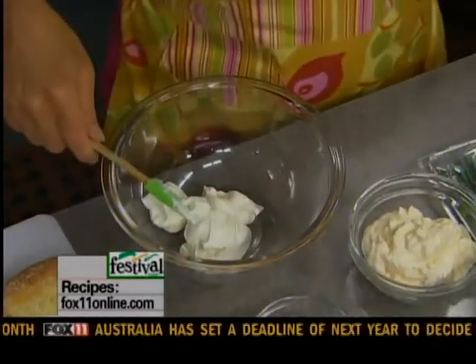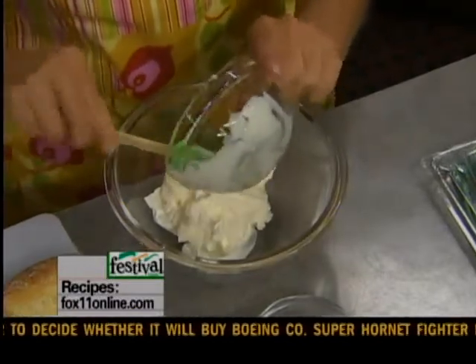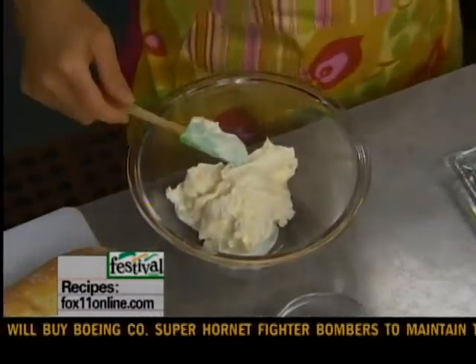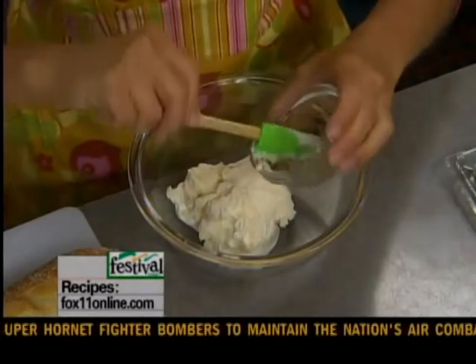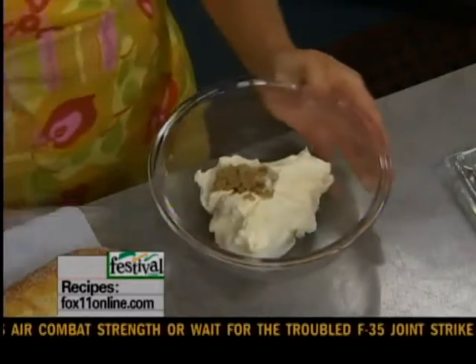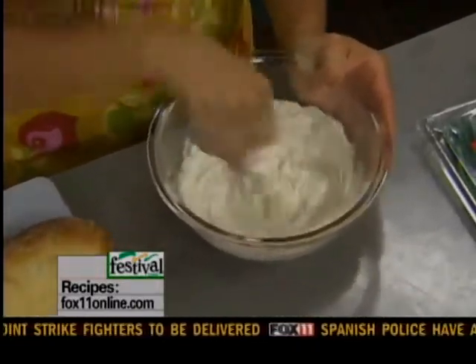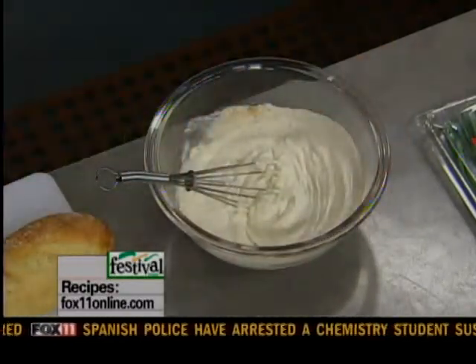Now I'm going to work on the spread, and that's really what makes this recipe so special. I've got half a cup of sour cream and three-quarters of a cup of mayonnaise. Now don't worry — this makes one big sandwich. I've also got one tablespoon of prepared horseradish — that's optional, but I happen to love it. If you don't, you can leave it out or cut back on it. I'm going to whisk this together into a kind of horseradish mayo, and maybe season it with a little bit of salt and pepper.